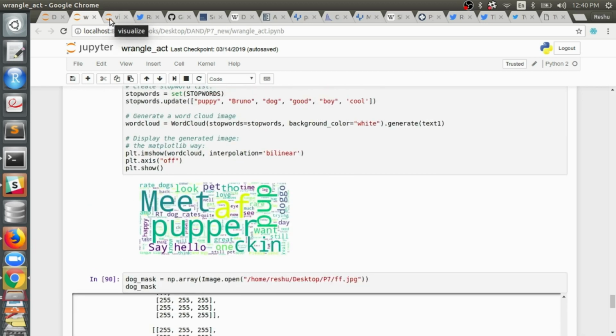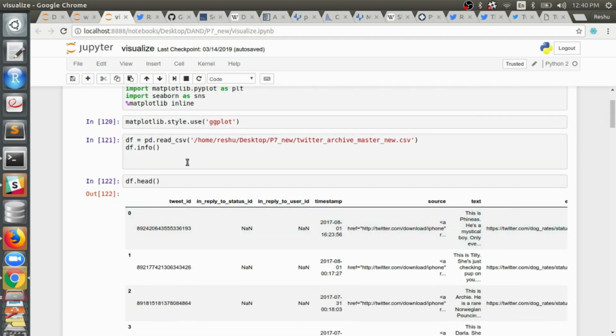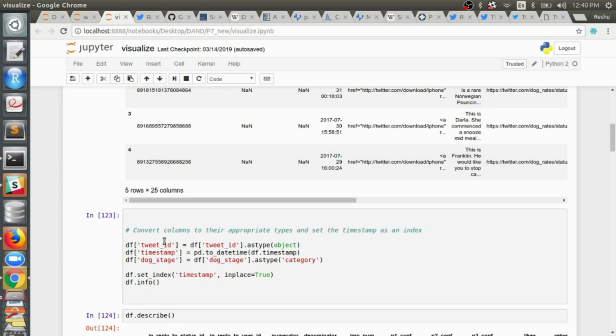Now coming to the more visualization part. I did some more visualization, and I read this new master CSV because everything has been cleaned and is in perfect form here.